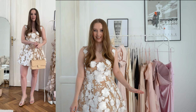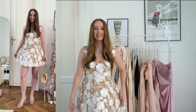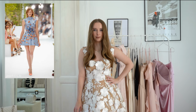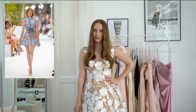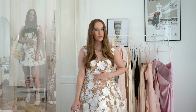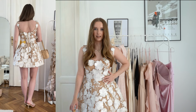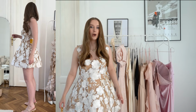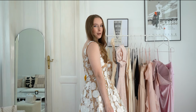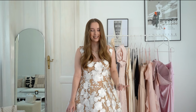I have to say, I really feel like a little flowery princess. It is such a cute dress. It almost gives me a little bit of Marina Hermannseder vibes. I'm not sure if you know her, but she's an Austrian designer and she's known for her corset dresses, and this one actually has some corset in there, and then the skirt is also quite stiff. As you can see, there is some mesh and some structure underneath that. I'm not sure if it will be that easy to sit down in this dress. I'm wondering how this works because it's really stiff here. I would feel like I'll destroy it if I sit down, but I think this is such a dreamy dress.